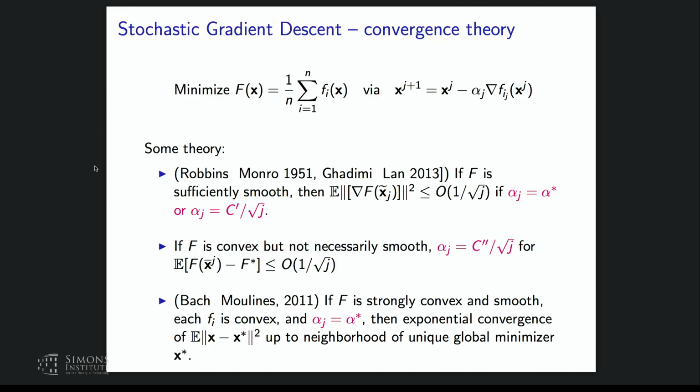If you assume stronger things about the loss function, that it's strongly convex and smooth, and each of the component functions is also convex, then a very carefully chosen constant step size will give an exponential convergence of the expected L2 norm discrepancy into a neighborhood of the minimizing point. You reach a floor, where you then have to bounce around this neighborhood. And to see why: if the step size is not going to 0, you're only going to be able to get within a certain distance of the optimum and then bounce around.